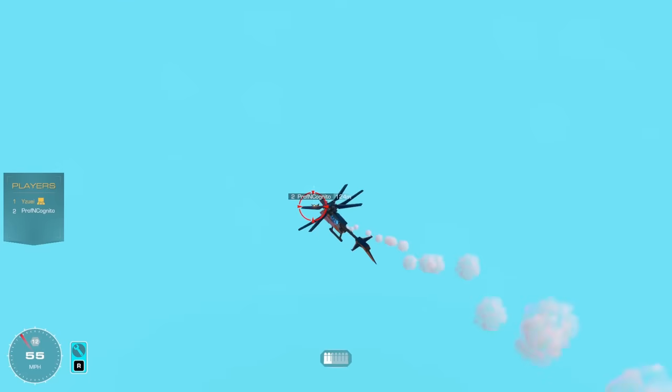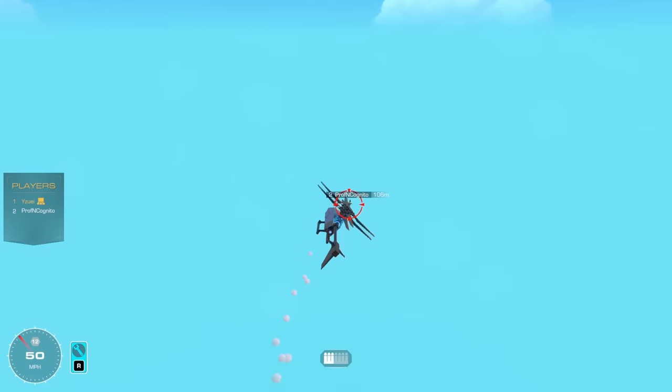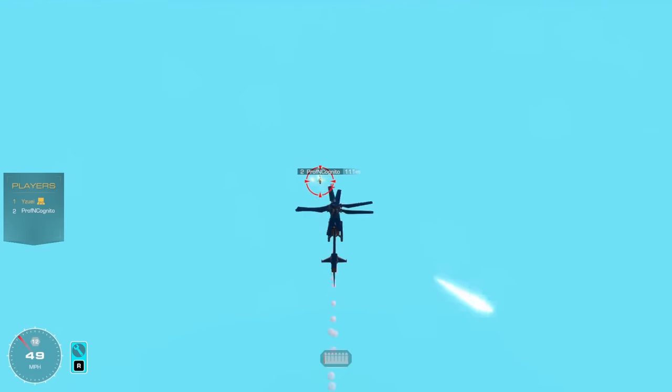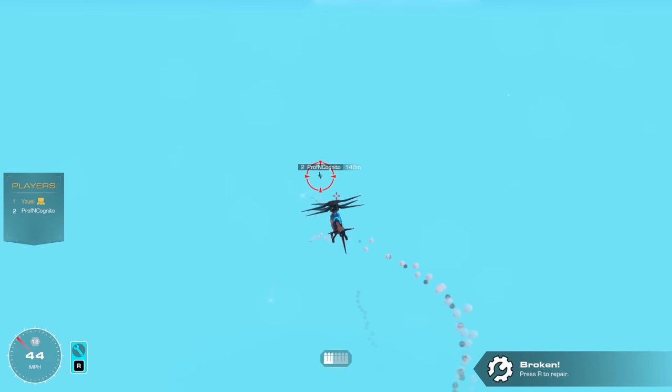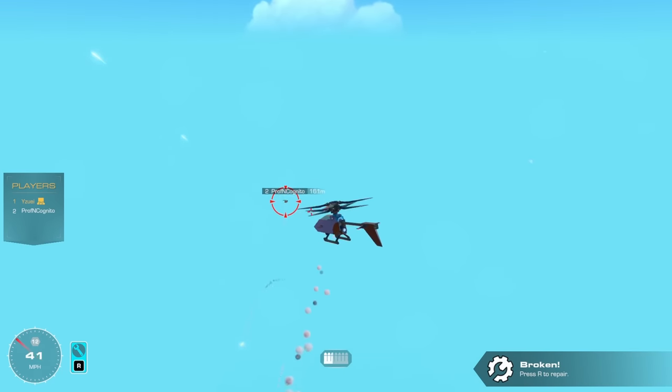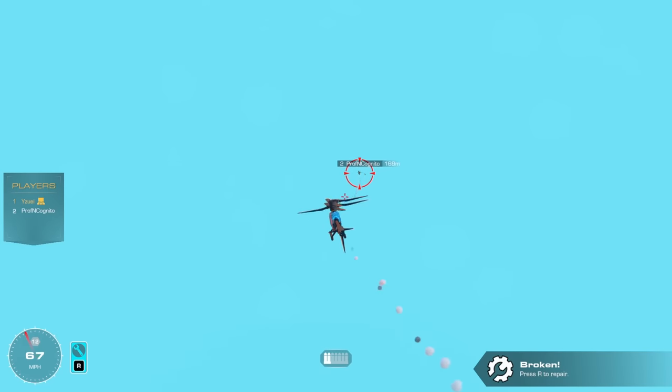Gotta get some altitude here. There we go. Always losing it. He's losing his altitude. There we go. You're glowing! Oh! Light you up from underneath. We're trading. Ooh, come on. Yes! Oh, just lost the blade. This is good. No. All right, bail out.